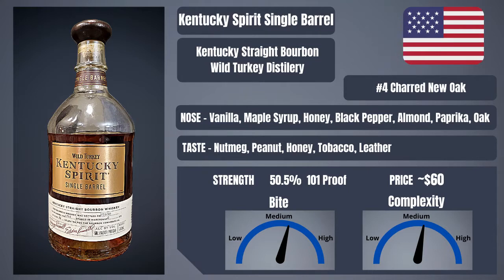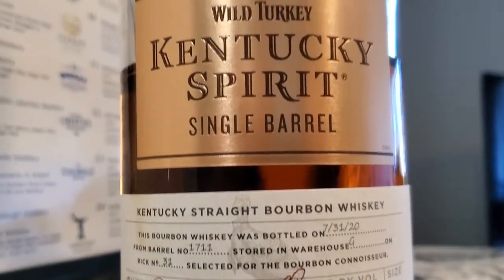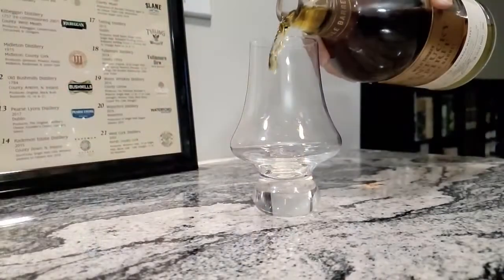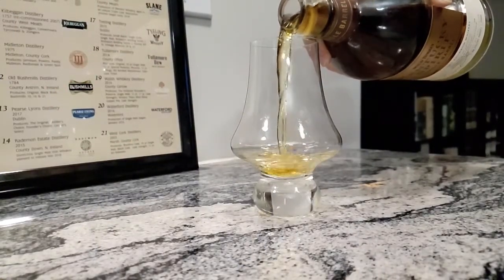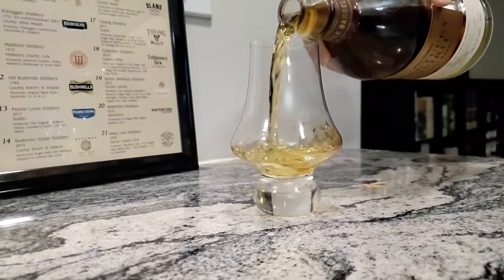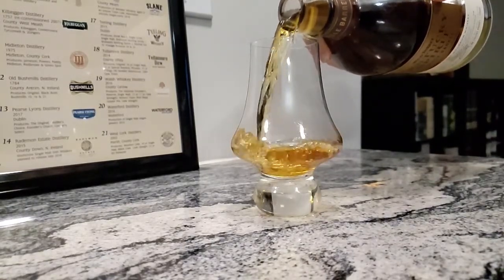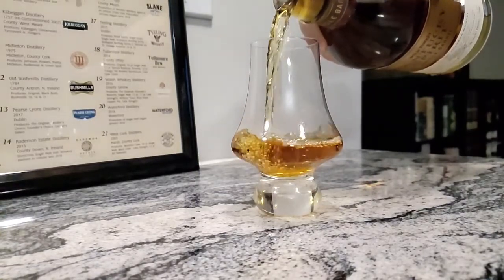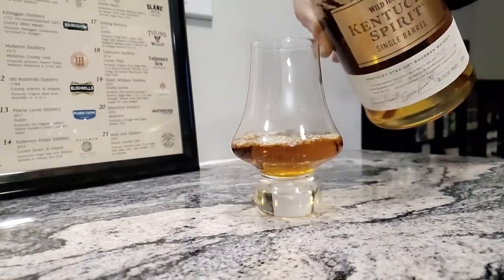The price is around 60 dollars. Kentucky Spirit seems to be waning. Don't get me wrong, this is good, solid bourbon, but there are some questions around consistency and focus that one expects from a Wild Turkey product. This whiskey seems to suffer from middle child syndrome — Rare Breed continues to shine and Russell's Reserve is a rising star. Kentucky Spirit has heritage and two of the best master distillers behind it, yet it doesn't seem to have their full attention.